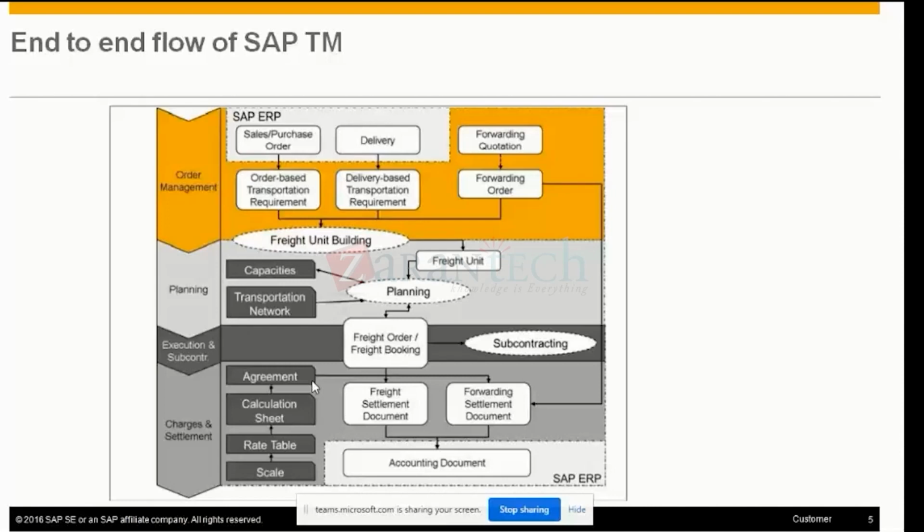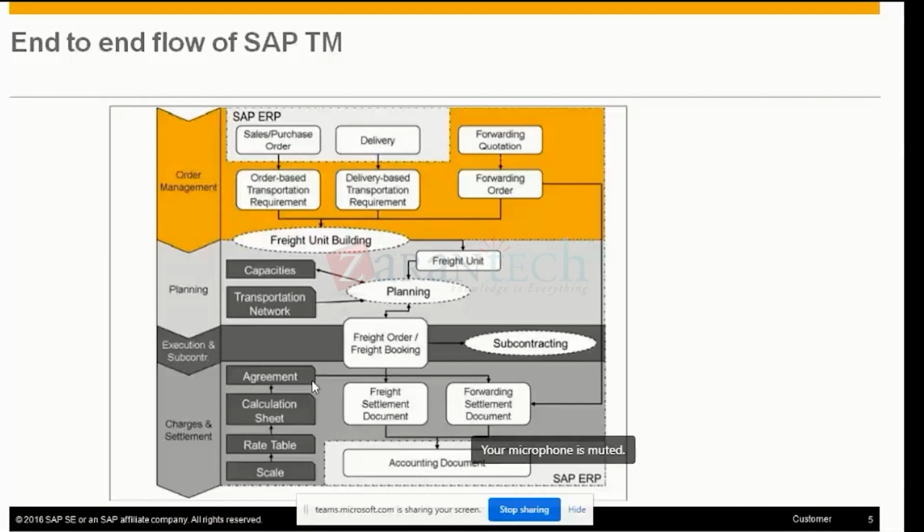So now you can say, okay, my shipment is ready to be executed. And how do you execute the shipment? The execution part is done by tracking and tracing through different events. For example, you can say my shipment has departed, so departure is an event. My shipment has been loaded, so loading is an event. My shipment has arrived at the final destination, so arrival at destination is an event. My shipment has done a check-in and check-out at the yard, so that is also another event.